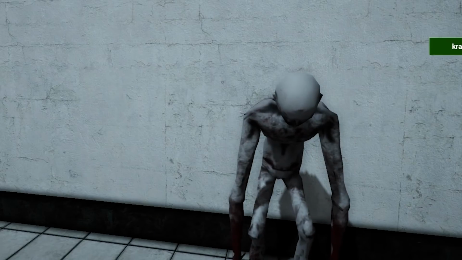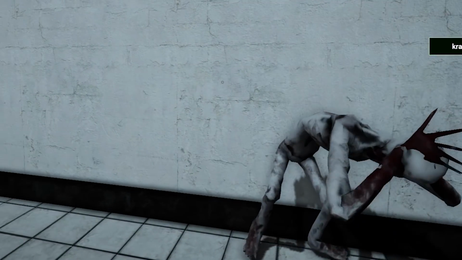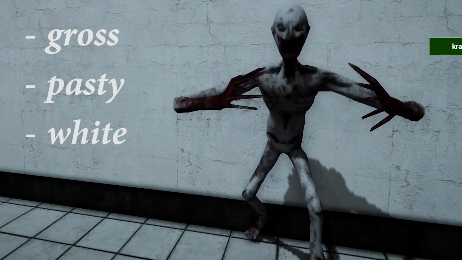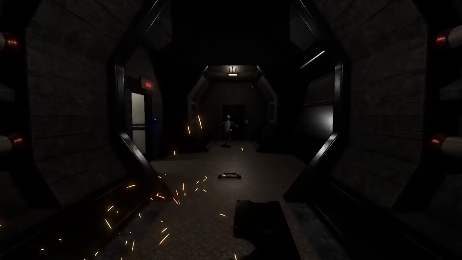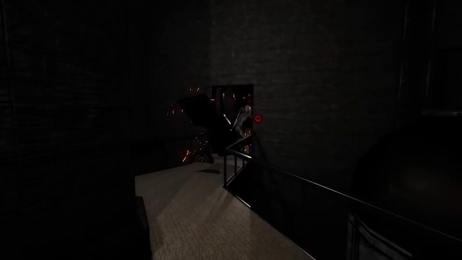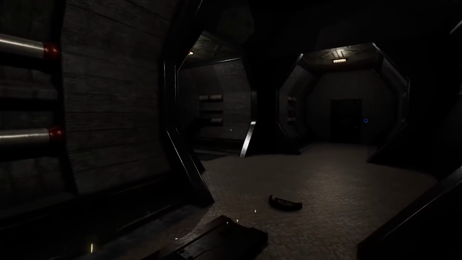096. Sit around corners crying all day until somebody makes eye contact with your gross pasty white body, which will cause you to enter a rage and shoot orange jaundice juices all over as you start murdering everyone in your vicinity.